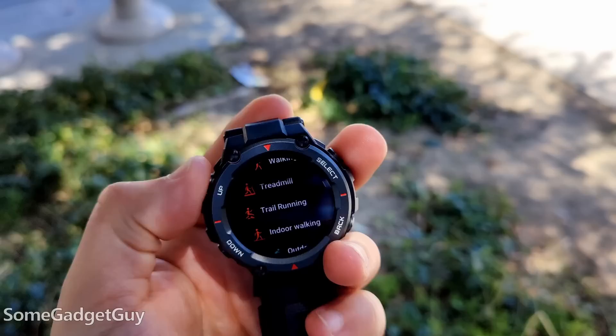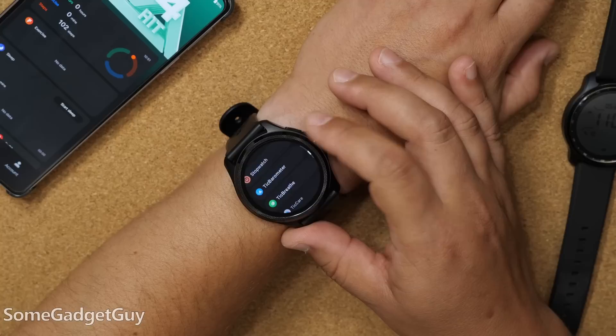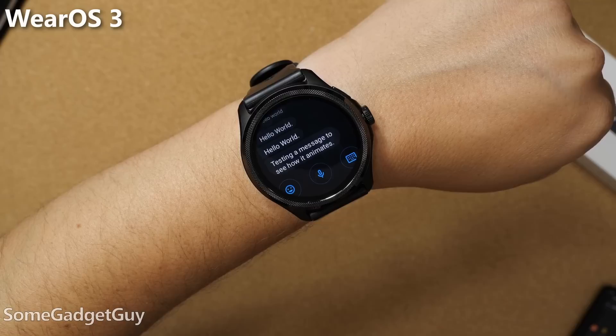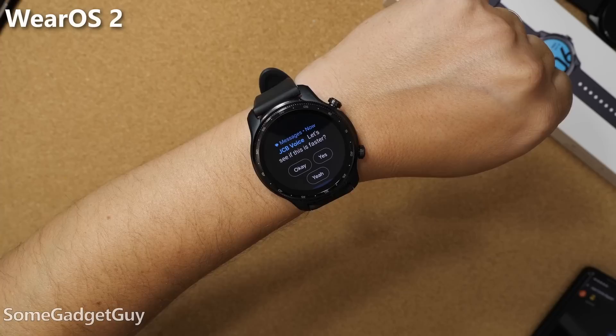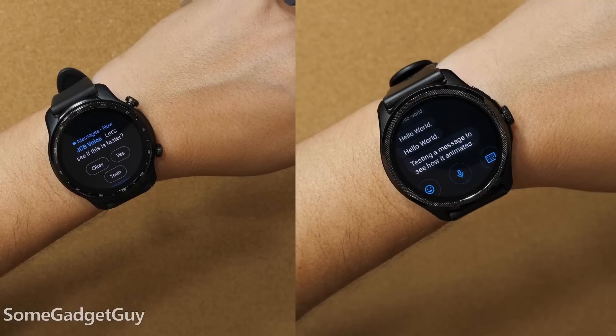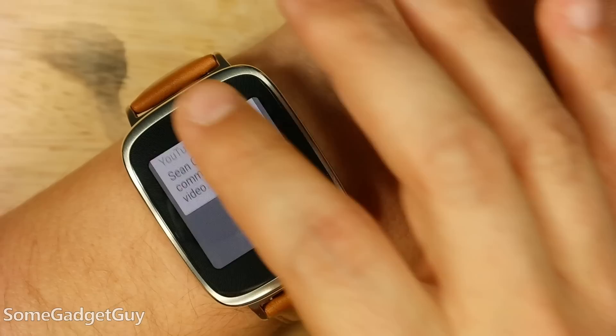This is one of my main use cases for a Wear OS watch — it makes a watch an even better gatekeeper for notifications than just always turning to my phone. If I could get speech-to-text notification replies on a simpler fitness tracker running some kind of RTOS, I don't know that I'd have as much fondness for Wear OS. I don't want to sound too doom and gloom — from using the Pixel Watch, it's nice having this kind of fluidity and prettier animations. But while the animations are prettier, I don't know that interactions are really faster. The act of getting an alert, reading it, and replying is actually a little slower than previous generations because of the pop-up animation system before a notification card opens.